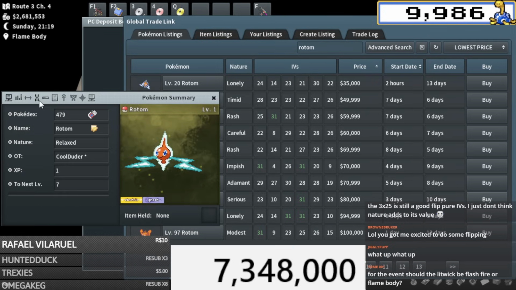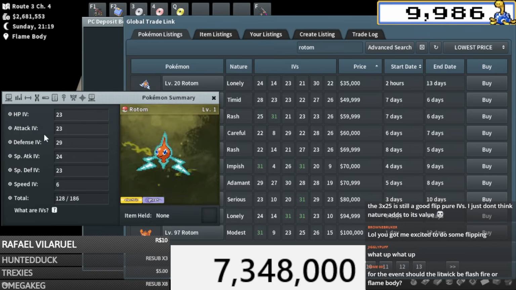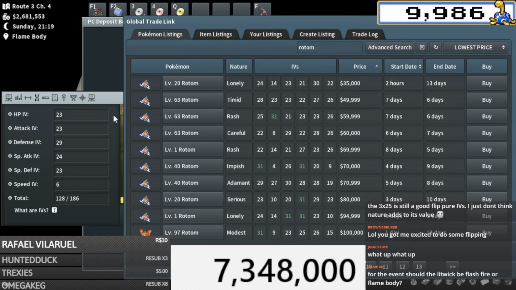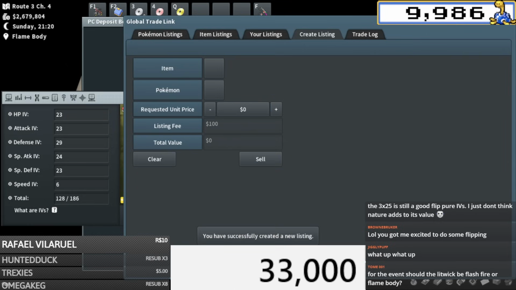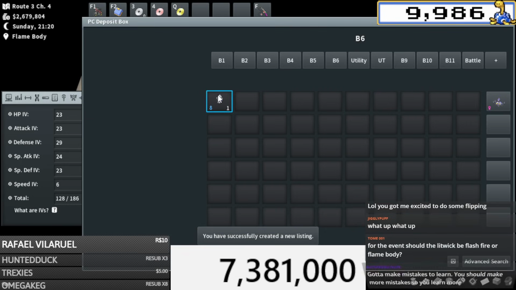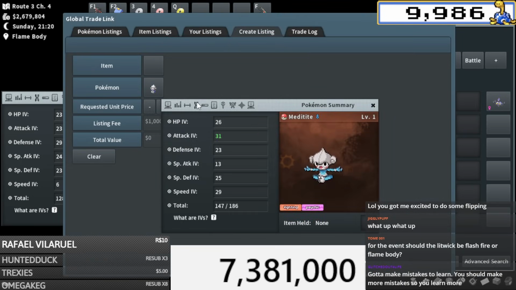Cheapest, 35k. I think I hilariously made money on this, but I should have just flipped it, I think. But maybe getting it into a baby Rotom form was worth it. I'm not sure. Its relaxed nature, I think, is usable in a hilarious way. This is like 50k. I'm gonna go just 34.99 and undercut that one, make a little bit of profit on it. We'll do plus 33k. Then the last Pokemon to sell is this Meditite.